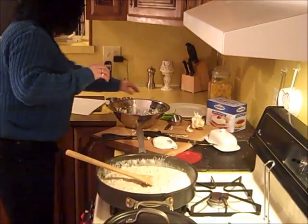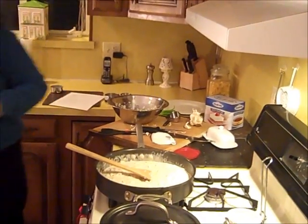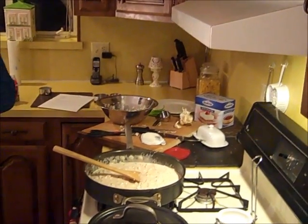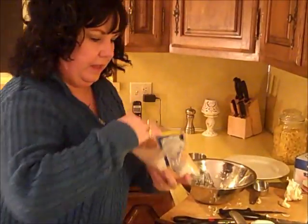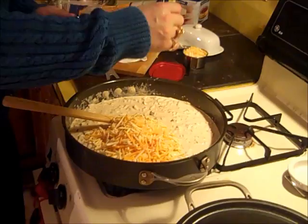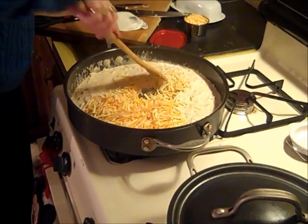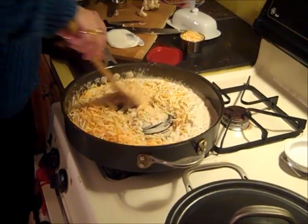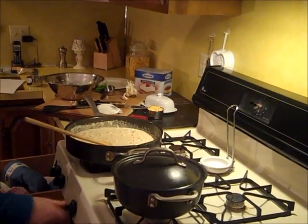And we're going to reserve about a half a cup of our shredded cheddar cheese for topping our fillets, and then add the rest of this package, which is an 8-ounce package of a triple blend of cheddar cheese. Okay, that's nice and melted. I'm going to put this on broil.